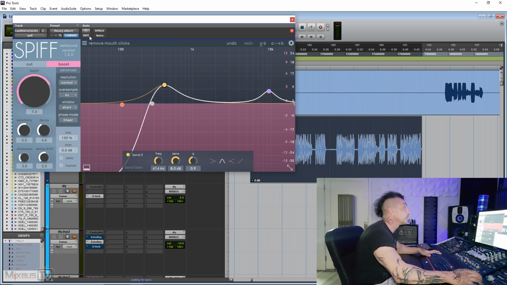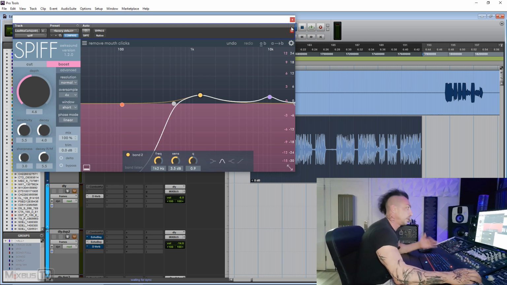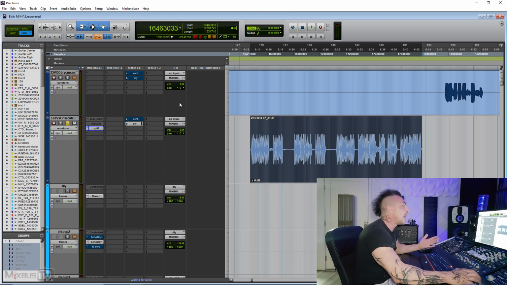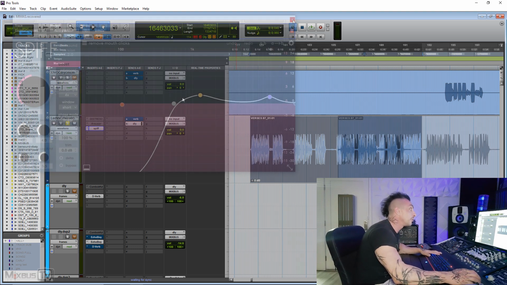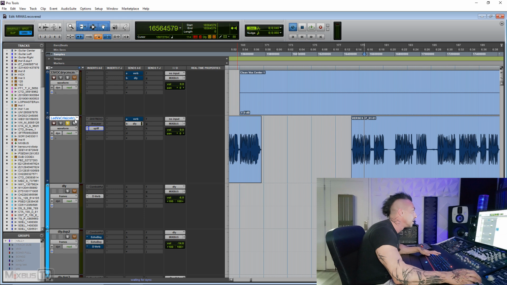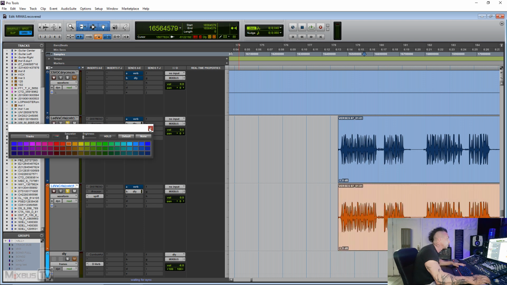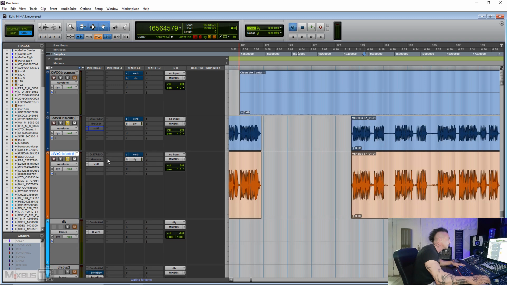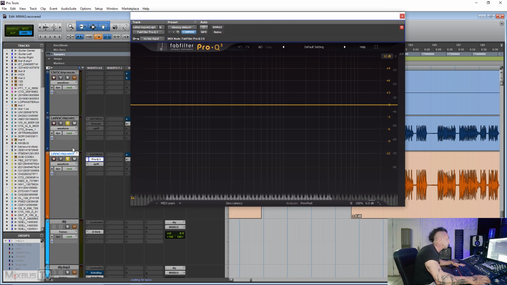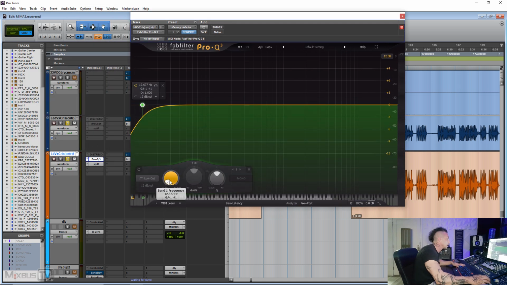All right, you can make it bite really hard. So this is just an example. If you have a vocal that is too compressed and you want to add a little life back into it, that's another way you can use Spiff. There are also some tricks, like I said. So I'm just going to duplicate this one. You can send it to an aux, same thing. And I'm just going to bypass this first one. I'm going to change the color of this just so you can see the difference. And before Spiff, I'm just going to put an equalizer. Just cut everything, let's say, up to here.